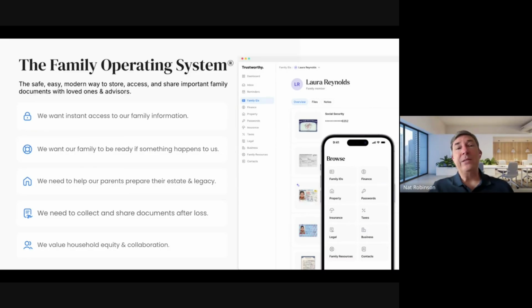The big use cases that we'd seen across households were, I'm just looking for a bit of information. I need a system that has it all in one place that I can go to and get something really quickly. I don't want to have to wait to go back home and look through whatever system I have, maybe some paper-based systems. I need it right now. I need the VIN number for the car. That's a long set of digits and numbers that I can never remember. I need my kids' social security numbers. I need my spouse's driver's license.